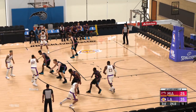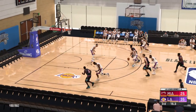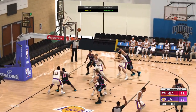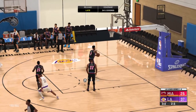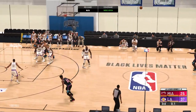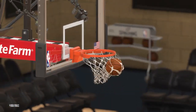Kuzma finds Morris. To the inside, Bradley. Miami grabs the miss. Butler's got his seventh rebound of the game with that last one. Jones dishes to Olynyk. Butler from outside. It's hauled in by Los Angeles. Morris has got his fourth rebound with that last one here tonight. Such a good job of reading the leak out in transition. Avery has a great understanding of where to run to, not just how to run, but where to run. And as we end the third quarter, a double-digit deficit will make it tough to come back. Los Angeles leads by 12. And time for the short break.